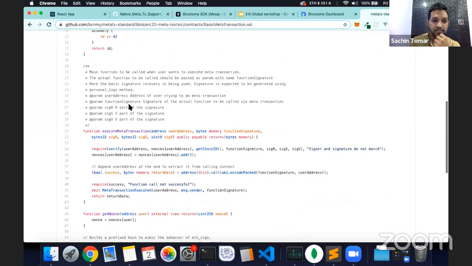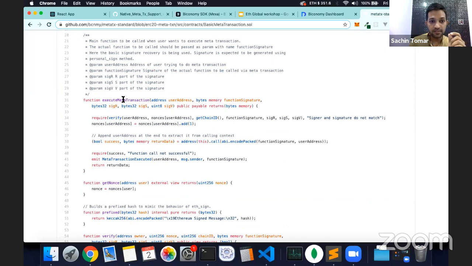The main important method is execute meta transaction, which has the capability to call any method in your smart contract. This method takes care of the signature verification from the user and the replay protection strategy.